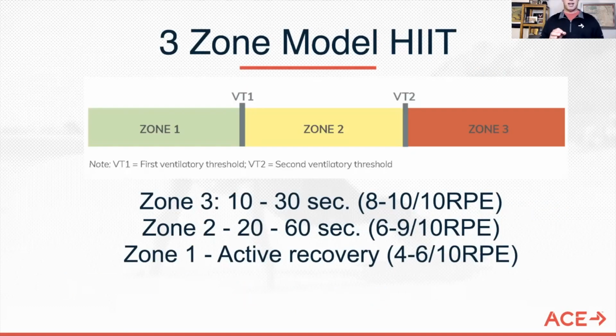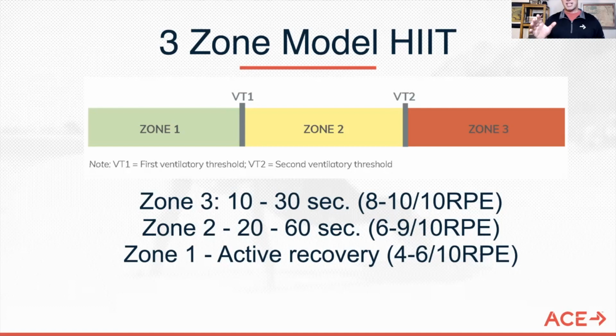Understanding that last slide explains how to use HIIT in the ACE IFT model. Zone 3, above onset of blood lactate or above VT2, should be only between 10 and 30 seconds in length. That's when your clients and class participants will be breathing really hard, working really hard, and what happens in zone 3 is a rapid accumulation of metabolic byproduct. That's where there needs to be recovery intervals during a HIIT workout.